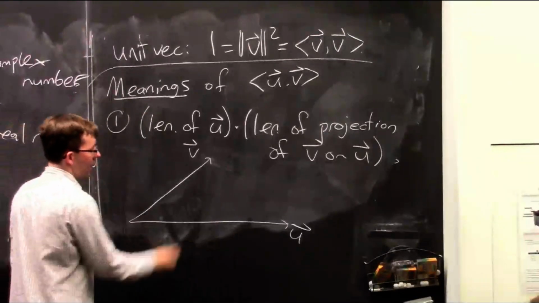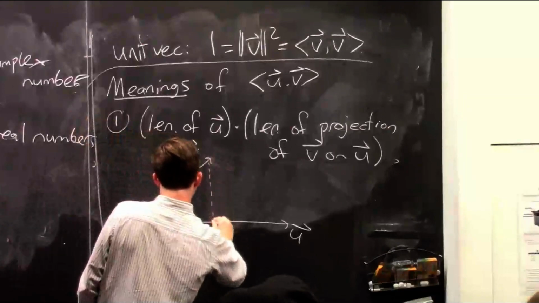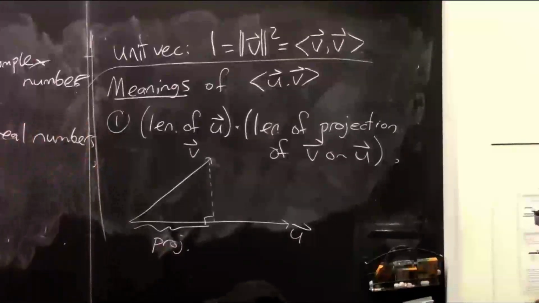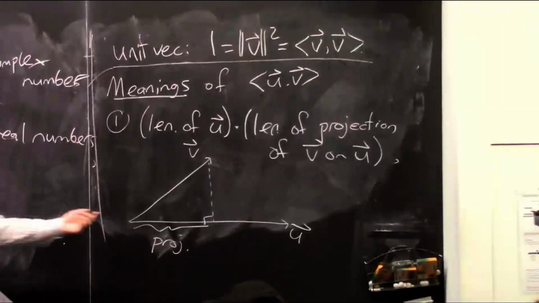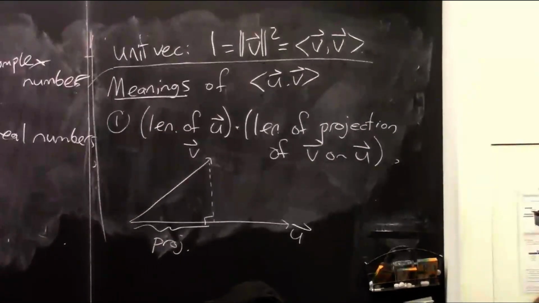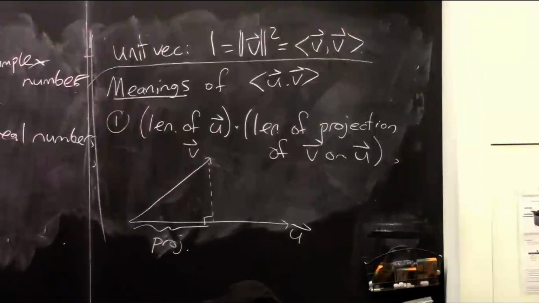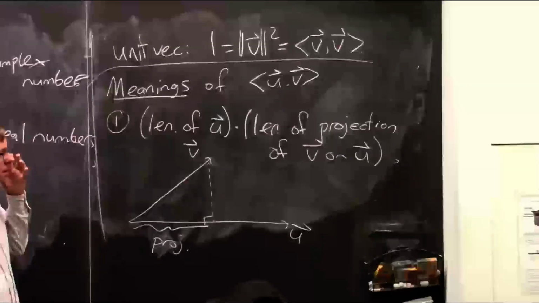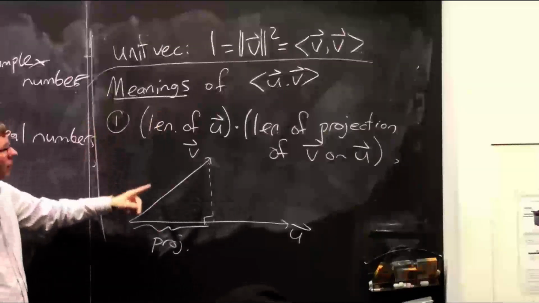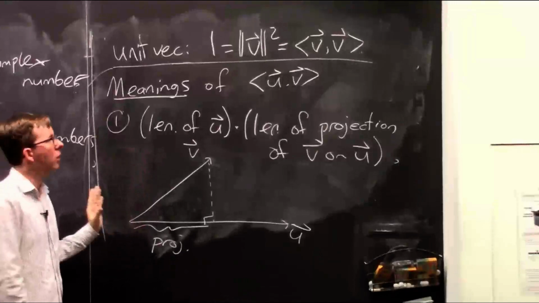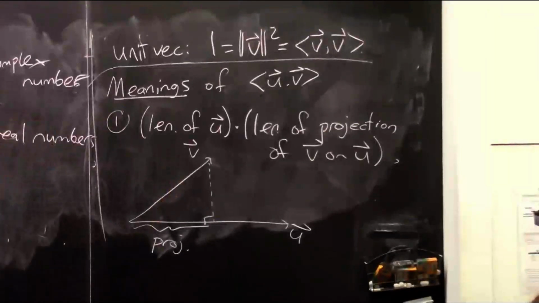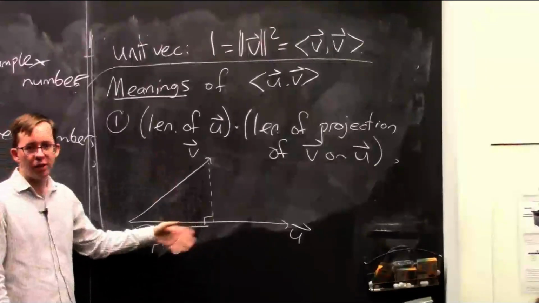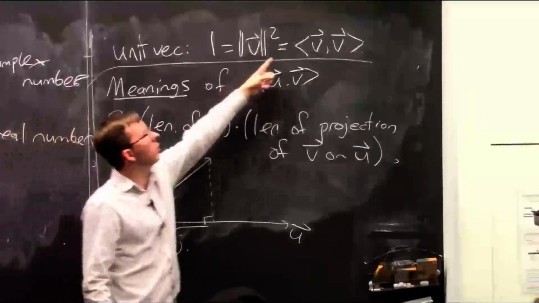Okay, the length of u is what it is, and then this is the projection. It's actually signed, so if it's pointing this way, it would be negative. And this is actually the best way to think about the inner product. This is how, overall, I want you to think about the inner product. In particular, a couple of points. If these two vectors are perpendicular, then the projection of one on the other is the 0 vector, so the inner product is 0 if they're perpendicular. And if they're the same vector, like v and v, then the projection of v on v is just again v, and that's why this equation holds.